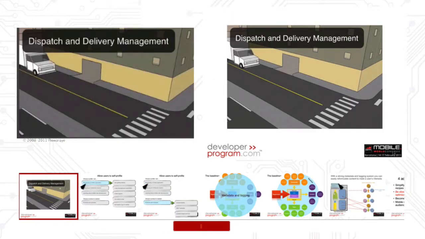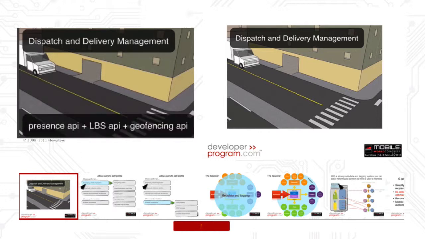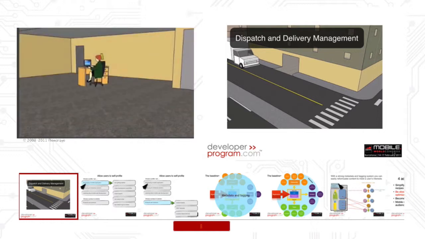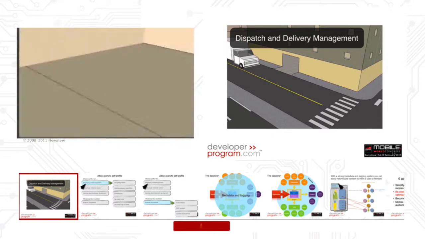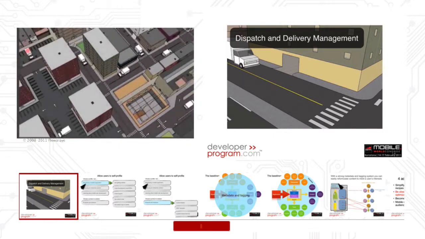A compelling business solution for dispatch and delivery management can be created using a combination of the Sprint Services APIs for presence, LBS, and geofencing. Using this solution, the dispatch operator can track all trucks to make sure that they are on the correct route and where they are in their delivery route. The presence service indicates to the dispatcher which trucks are available and those that are out of service. In this example, the trucks marked with a red dot are currently in service, and the unmarked truck is out of service. The LBS service gives the dispatcher the ability to get latitude and longitude for each truck in a number of ways, including on a web page or on a handheld device.